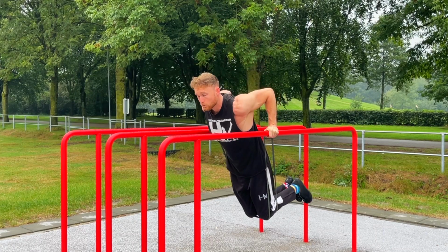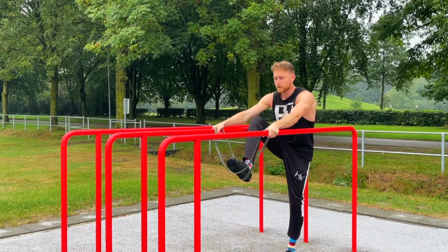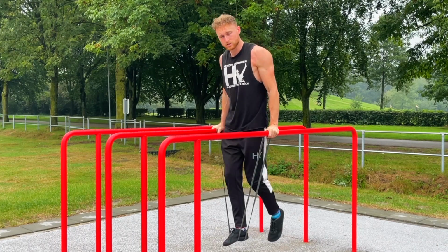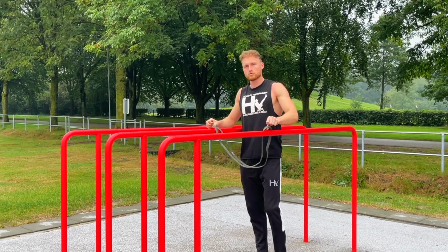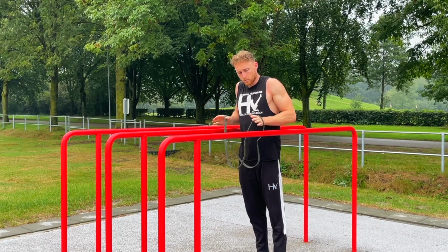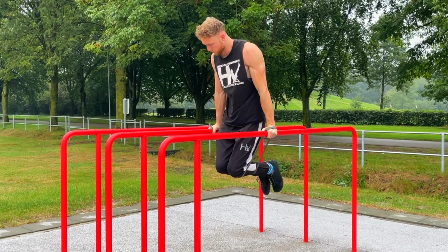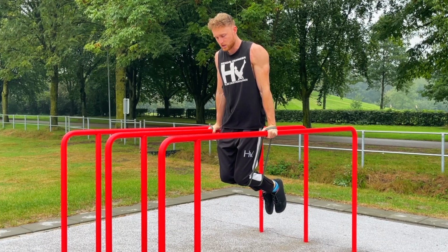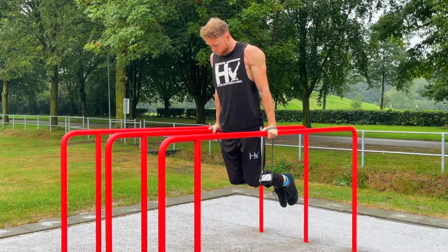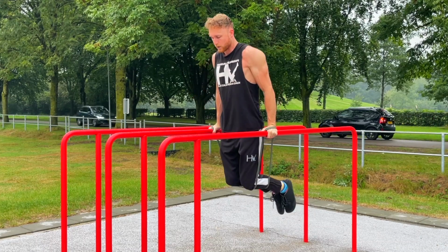And if you want to have some more resistance, use a thicker band or simply step in with the feet for more help. If you feel the resistance band is slipping away, you could also consider putting the hands through the loop like this. And when you're doing it, you will recognize that if you put the legs or the knees in it, it will pull slightly into your hands. If you're not comfortable with that, then just use the other way that I just showed before.